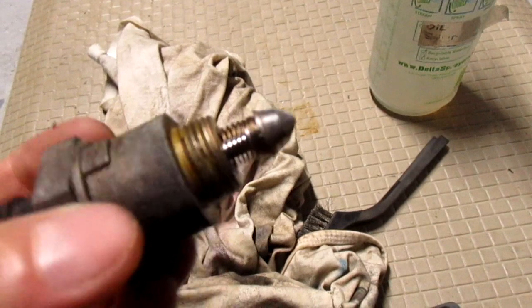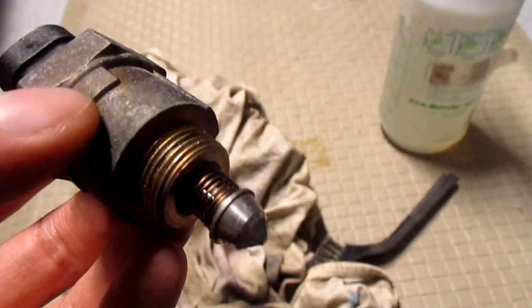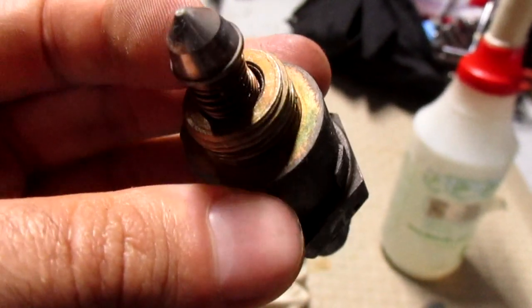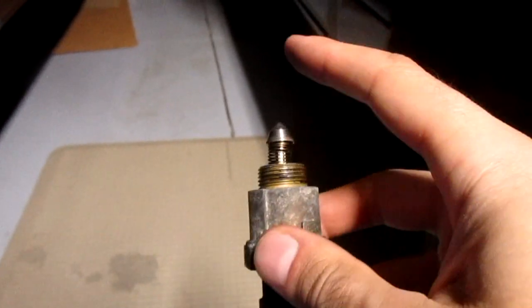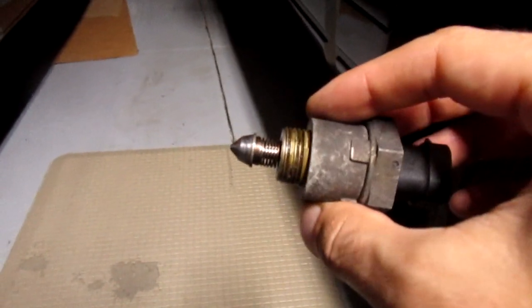Don't use any harsh cleaners. I'm using oil eaters, just like a degreaser. I hope that's okay. Alcohol actually might be a better way to clean this, but I should have thought of that beforehand. Whatever. If you attempt to do this, make sure not to put any pressure on this thing, because you can break it. Don't twist it. Be very careful on that pintle.